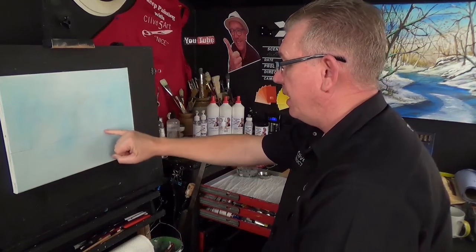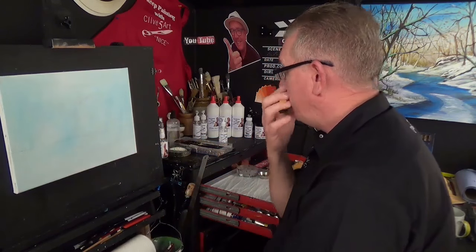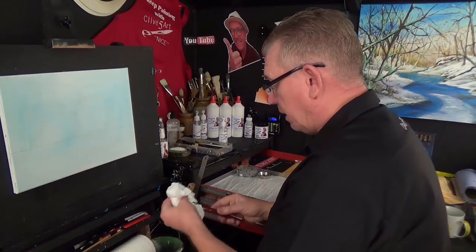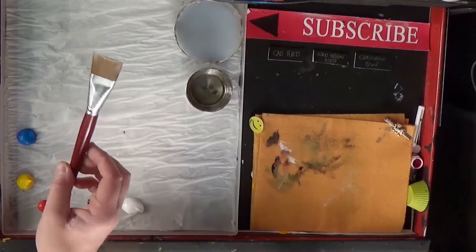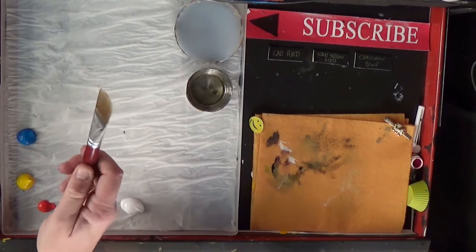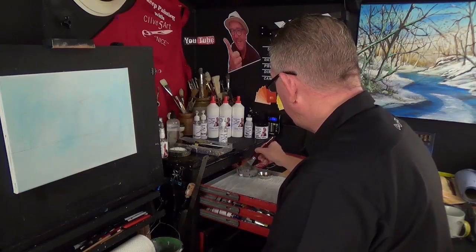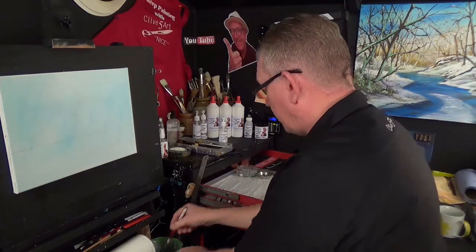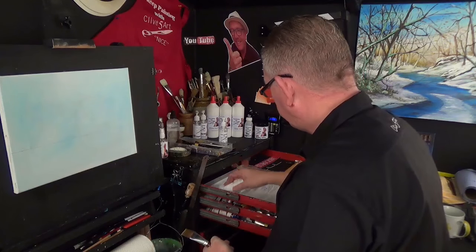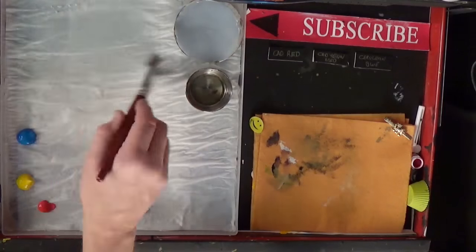So in other words, that's where the sky is going to meet the ground. And I always have some kitchen roll in the studio. The first thing we want to do is get yourself a nice 1.5 inch short flat, or anything roughly that size will do. It doesn't have to be exactly that size, but this just happens to be a 1.5 inch. You want something around about that size anyway. And we just get a little bit of moisture, and let's just put a little bit of moisture over there. Let me just wash my brush out properly. So just get a little bit of moisture. I'll put that there like that.